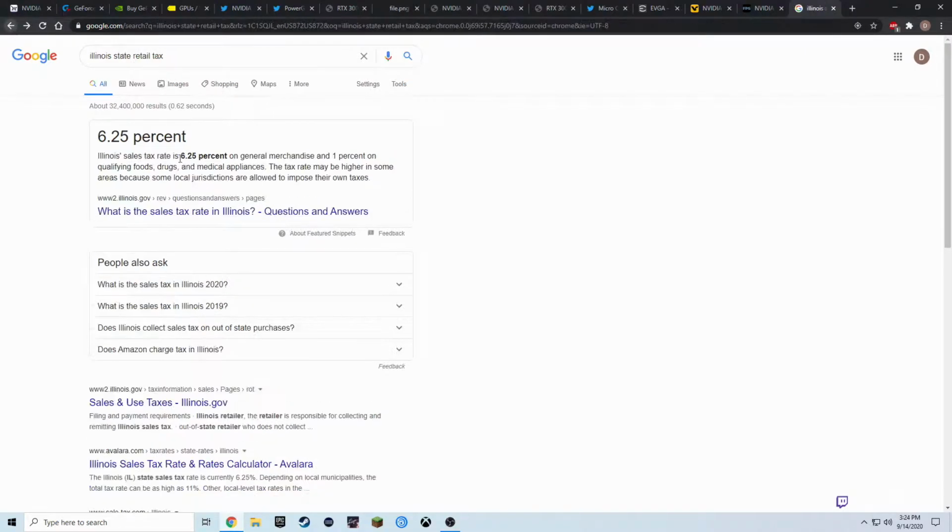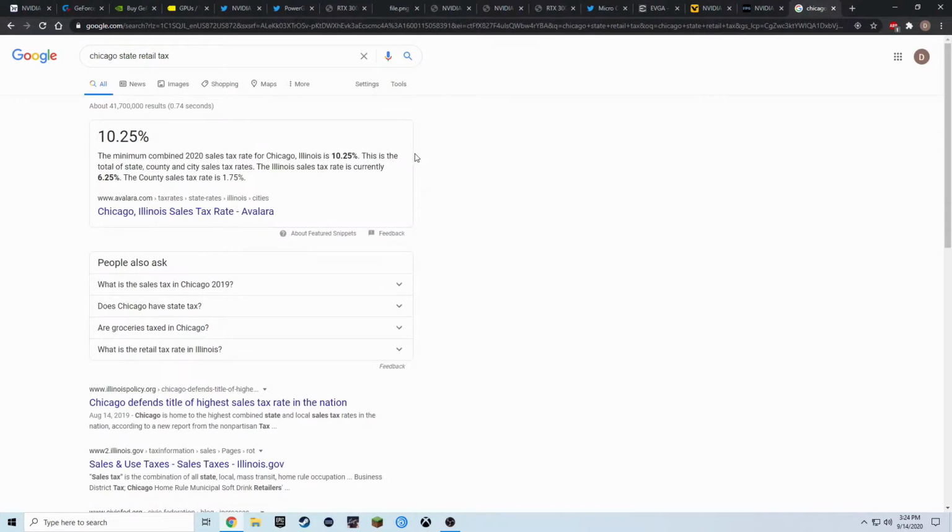Oh, you know what it is too? You see 6.25% in taxes, but your cities might be different, right? Because I know in Chicago there's a mandatory bag tax if you're going to get a bag in any store. So yeah, there you go. It's different too. It's not just your state, it's your city as well. Because this is closer to what I was thinking Chicago's taxes were, plus you have a bag tax. You have a bag fee too? Yeah, that's ridiculous. I don't see why there's a bag fee if there's no system to recycle bags.